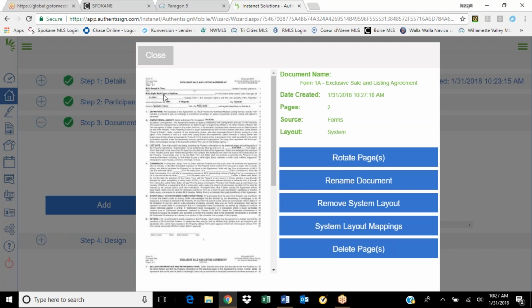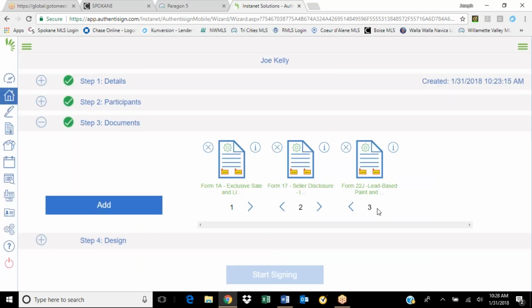Okay, so I can't see it very well. You guys probably definitely can't see it. I don't know if I can expand this or not. But I kind of see Joseph and Mary Kelly, Kelly Wright Real Estate of Spokane, the listing agreement. Joe Kelly is the agent. Oh, you know what? This is a good example. I don't have the commission in here. So I'm like, oh, good golly. I can't do this. I've got to go back and change something.